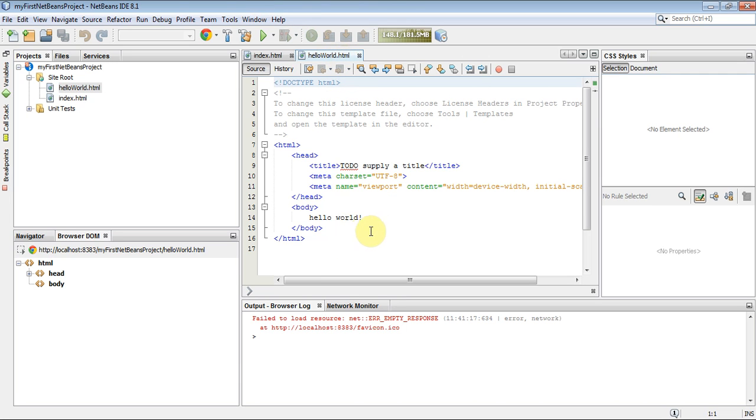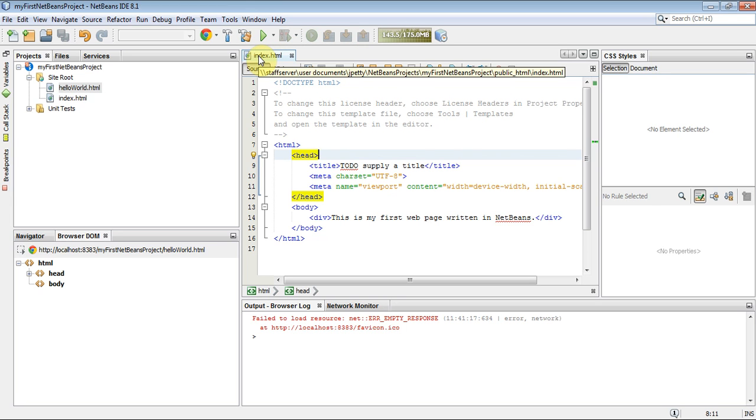Great, now we're looking at the Hello World page here, and what I want you to do now is close this page down. If you follow to the top, we have a couple of tabs, and the Hello World page I can close, and that brings me back to the tab page. You may also have a welcome screen there, which you don't need.